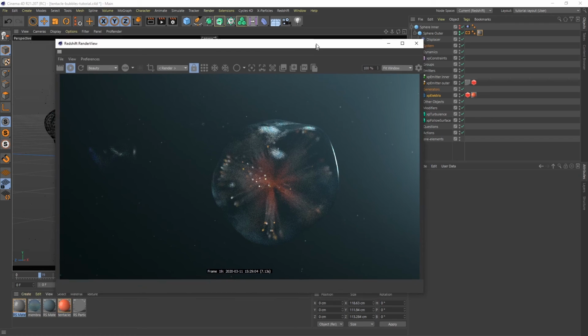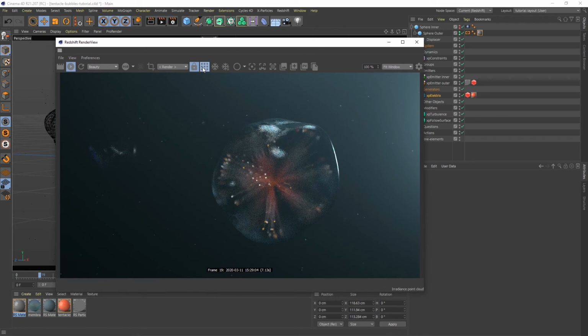So let's do one final bucket render, like so, and let's see what we get. So it looks a lot better when it clears up a little bit. And I don't know if you can see it here, but we have these little color strands which come from the noise in the ramp. So that's the final result.